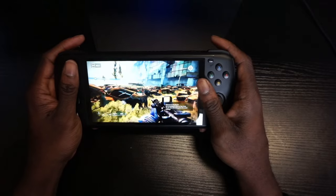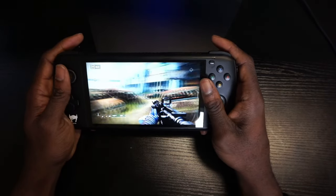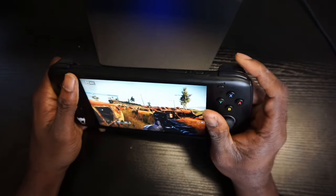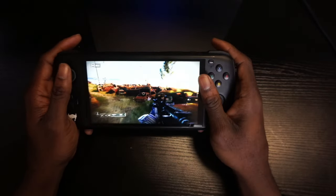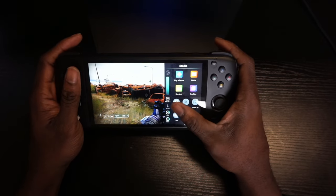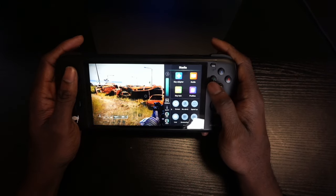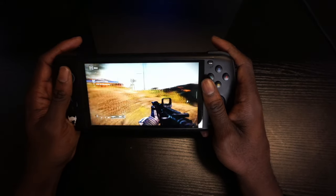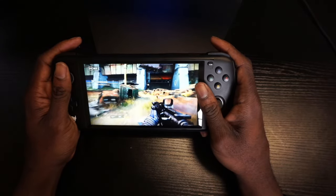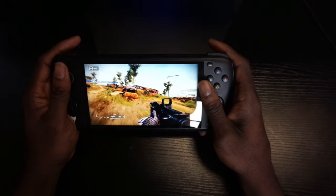Now let's showcase some gameplay. Here's Destiny 2 running on Google Stadia on the Odin. Right away you notice how beautiful the display is — it's wide and the colors are great. The analog sticks feel responsive, and this is the only device of the three with analog triggers, which makes a real difference in first-person shooters. The custom UI lets you see FPS count, check cooling, and remap buttons to match a traditional Xbox layout. Battery life is incredible. For $289, this is one of my favorites — it runs all cloud gaming platforms really well.